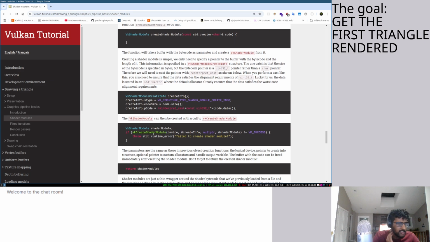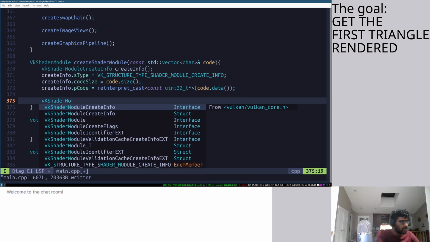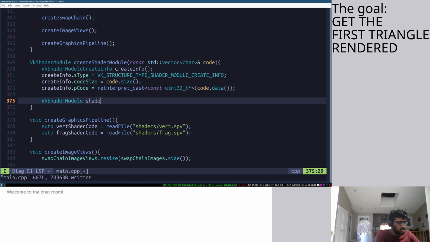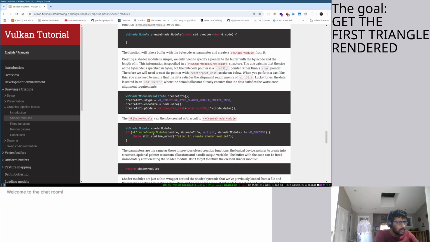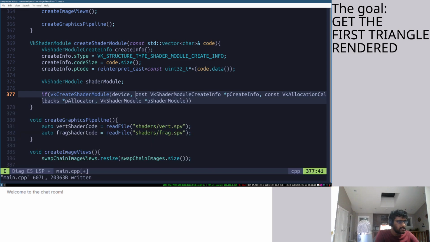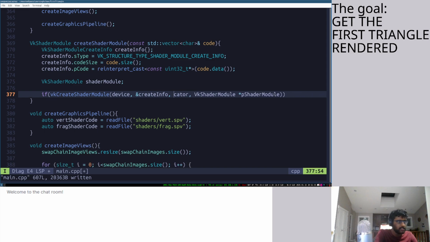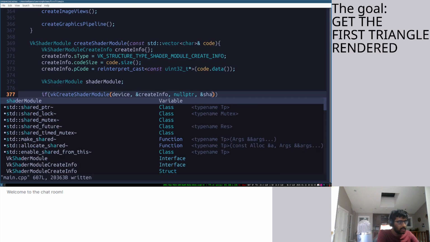Then the shader module can just be created with the normal stuff. So VkShaderModule, and that's going to be shaderModule. And if vkCreateShaderModule, our device is a very friendly device, the createInfo is a reference to createInfo, allocator is nullptr, and pShaderModule is going to be the reference to our shaderModule.